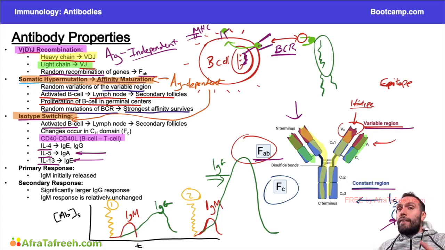So again, the key is on that second exposure, you're not really seeing a huge change in IgM in terms of timing or the absolute concentration of it in the blood serum. However, on re-exposure, you can see there's a lot more IgG that can respond, potentially even slightly faster. And this is where, if you want to see if this person was ever infected with a certain bacteria, you can try and draw their antibody to that bacteria. Or if you vaccinated somebody, you can see their titers. You can see how much of an IgG response they generated when they were vaccinated. And so you can see if they're immunized by having a set level of IgG after re-exposure.